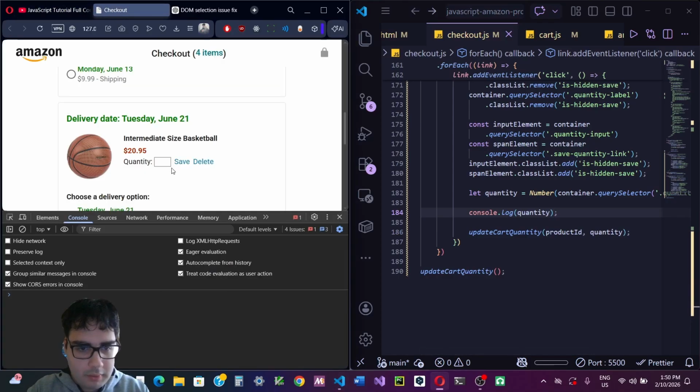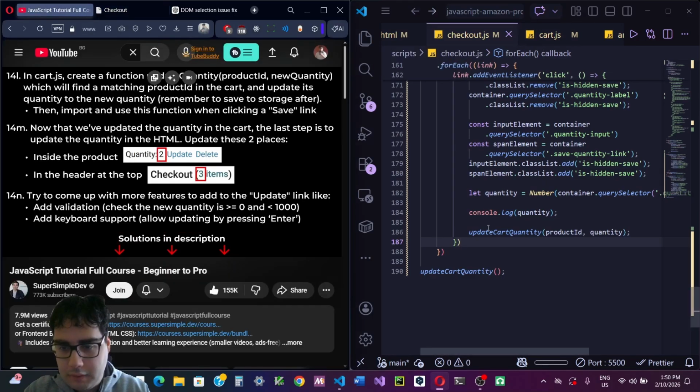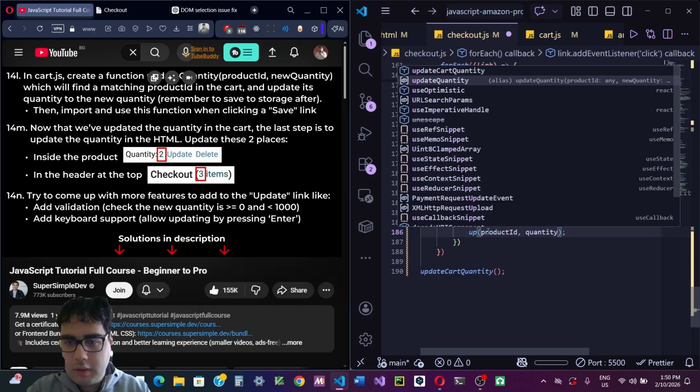And let's see if it works. Let's do 15. Okay, it doesn't work. 22. Okay, wait, it's not. It's updateQuantity, not updateCartQuantity. Update quantity.